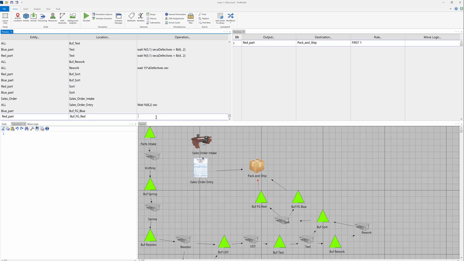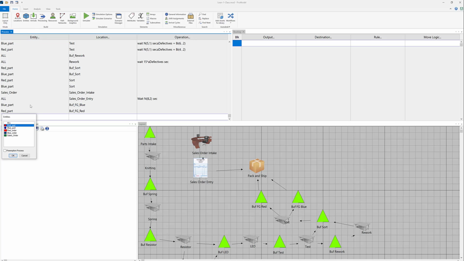Now we have the blue part arriving here at pack and ship. Now we create an operation here, so it's going to send a join request. So join one blue order.